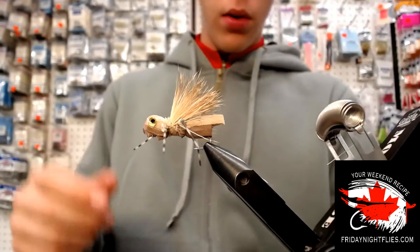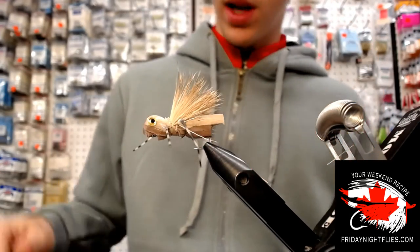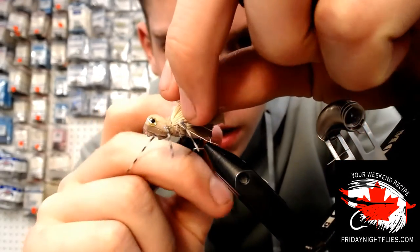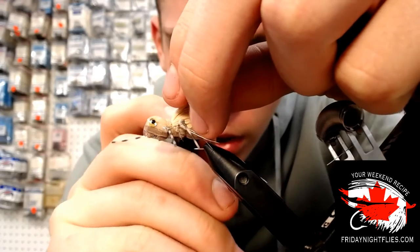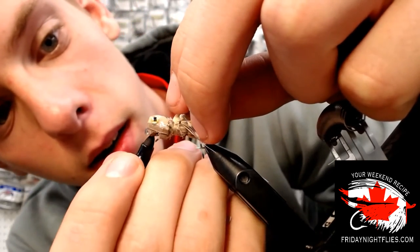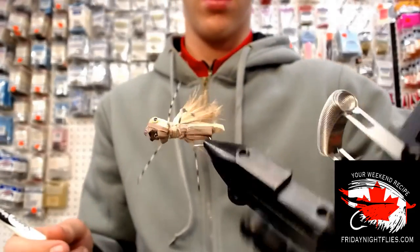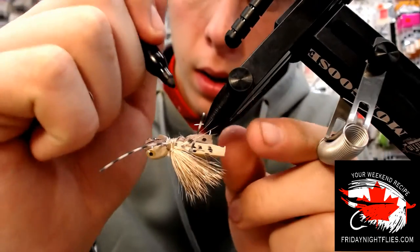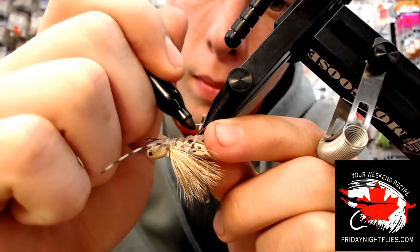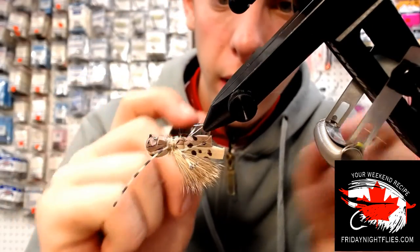Okay, so now that we've got that on there, I'm going to take my Sharpie. It's actually a pretty crucial step to tying this fly, is putting just little dots onto it. It's creepy how much that changes how the thing looks. Yeah, how it makes it look like an actual grasshopper, man. I like to put some on the bottom. Oh, I didn't get that side.